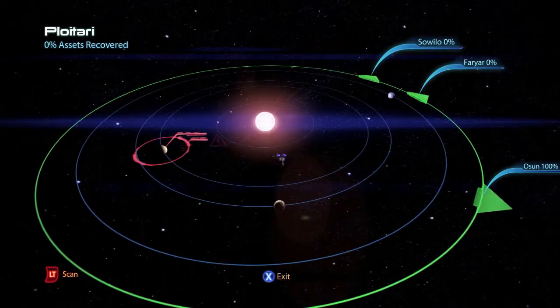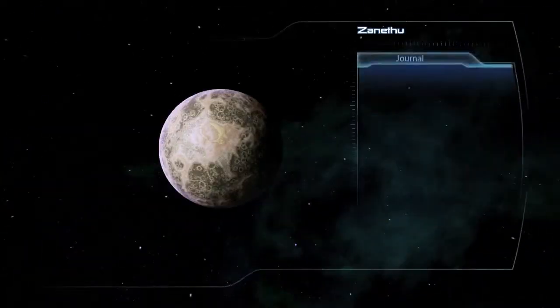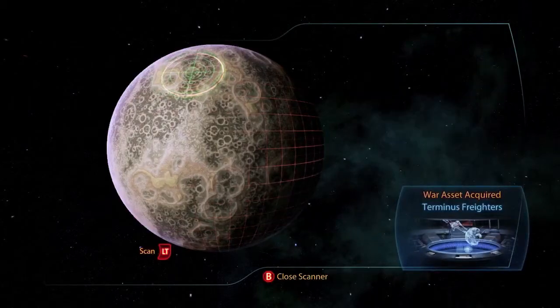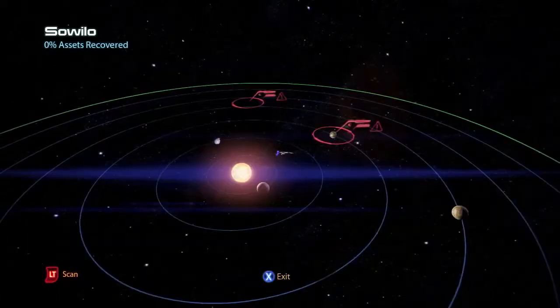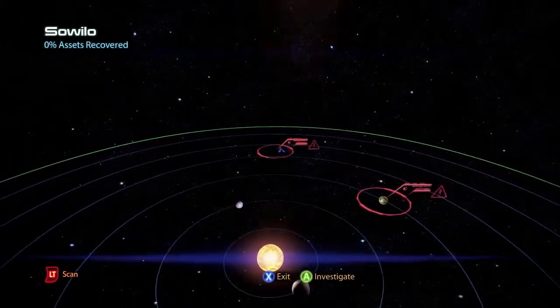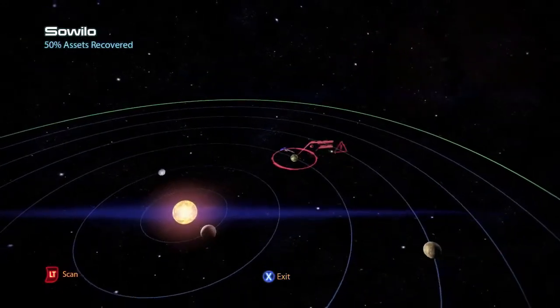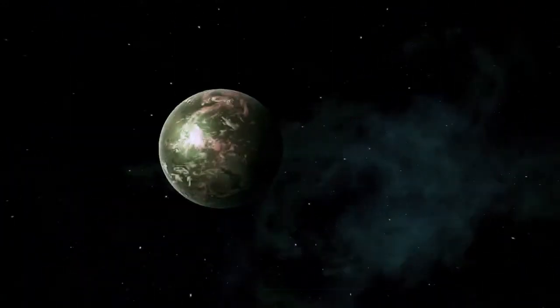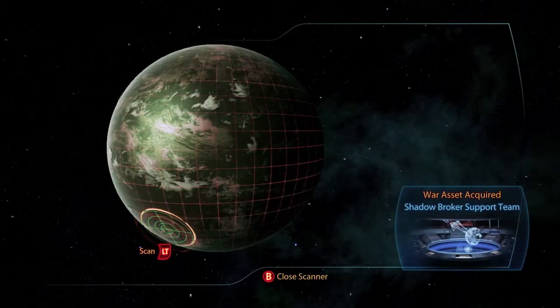This is the Hourglass Nebula, which contains four planet systems. In the first one, Ploitari, on the planet Zenithu, there is war asset, the Terminus Freighters, for 30 asset points. In the second system, Sowilo, there is wreckage of 200 units of fuel, and on the planet Hagalaz, there is a war asset, the Shadow Broker support team, for 40 asset points.